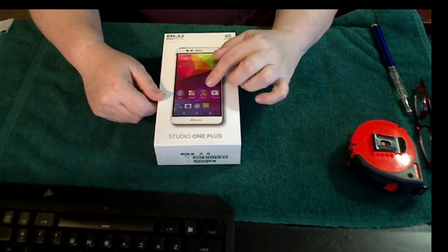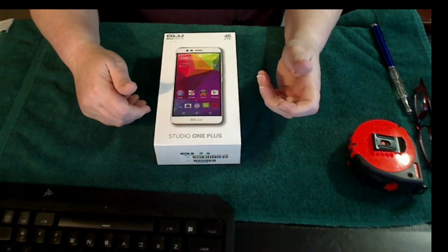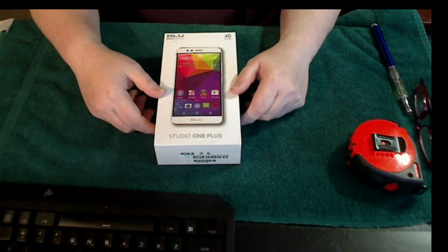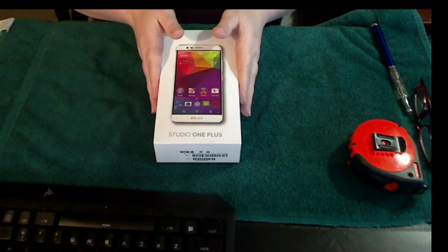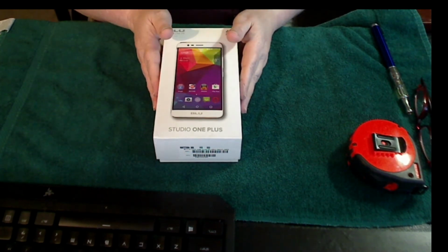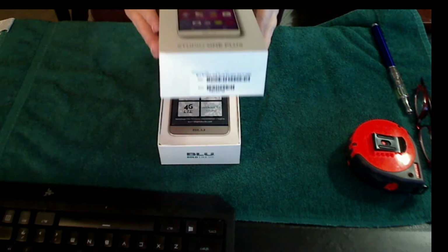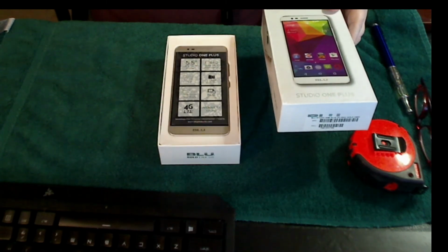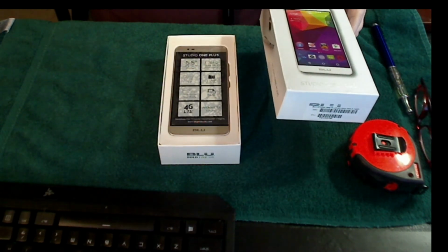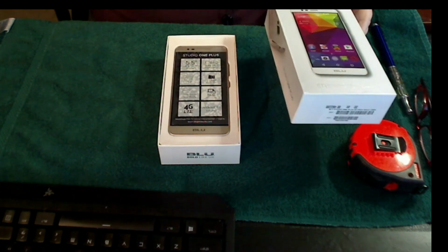Not only that, the screen itself is an IPS screen, so this is current, up to date. I don't even have IPS on my monitors, I mean, come on. And this has a 3200 mAh battery. Of course, it's Wi-Fi. It comes in gold, gray, and silver. Me, myself, and I, of course, I ordered gold because, well, you know.